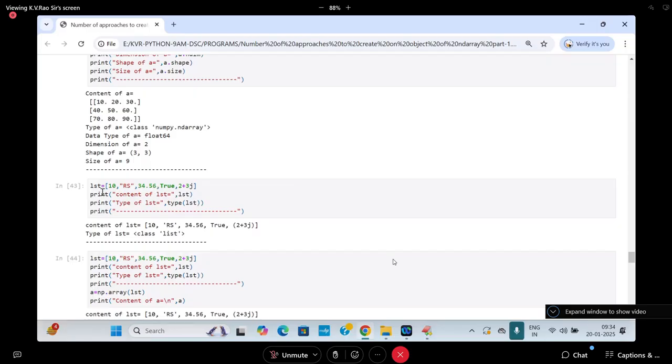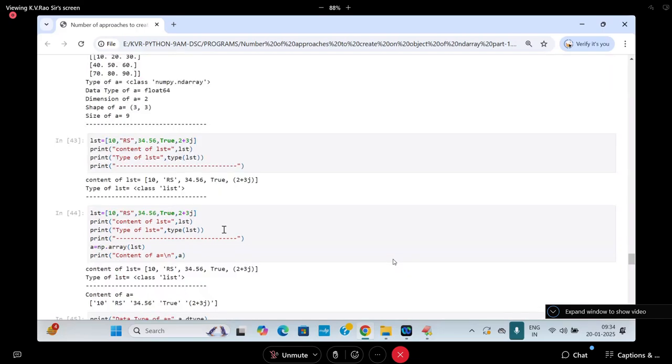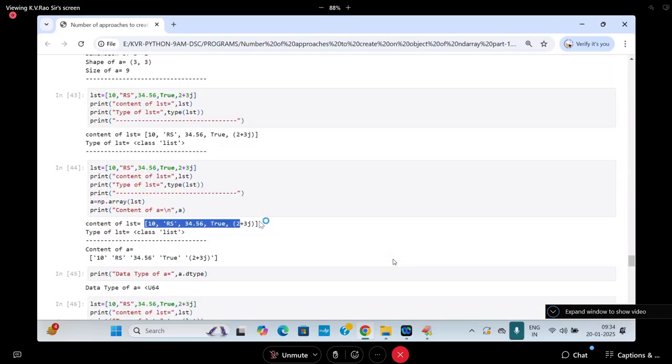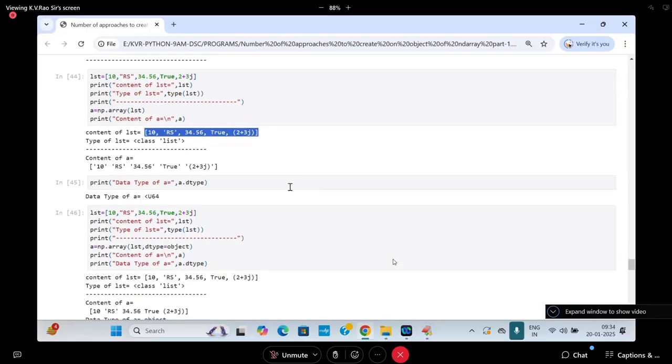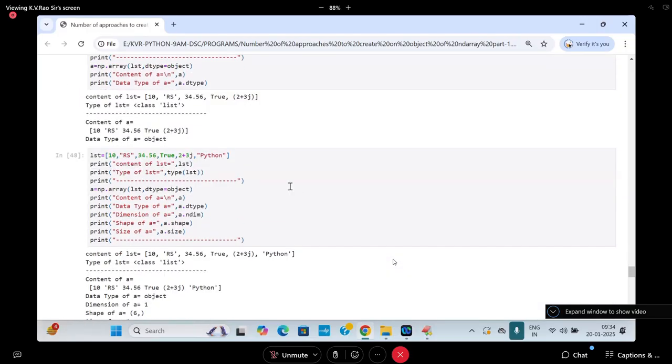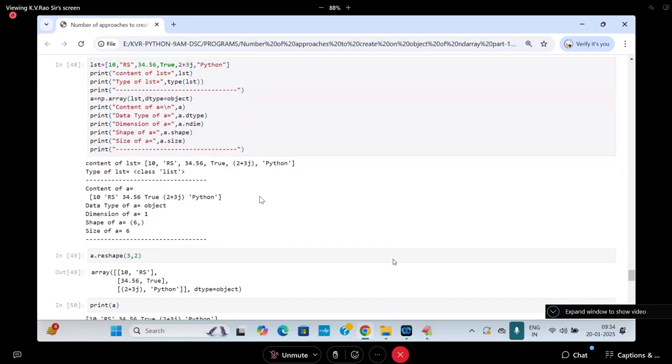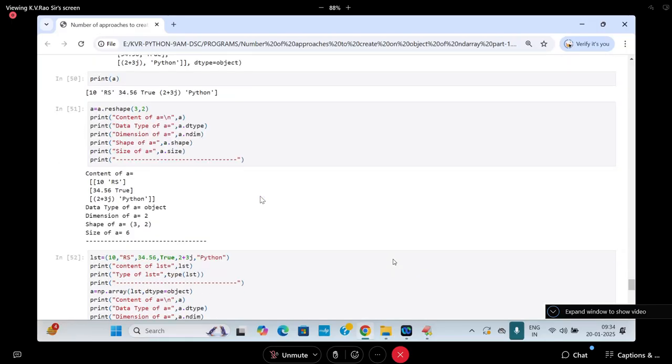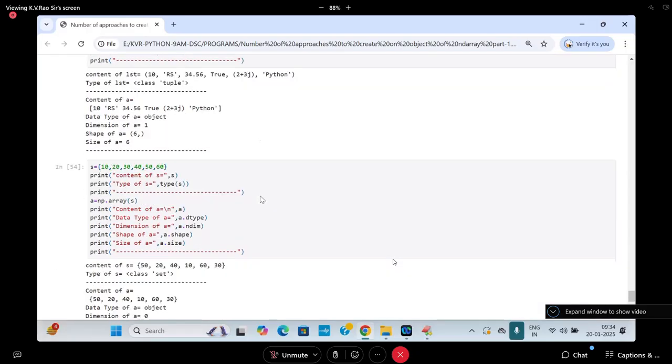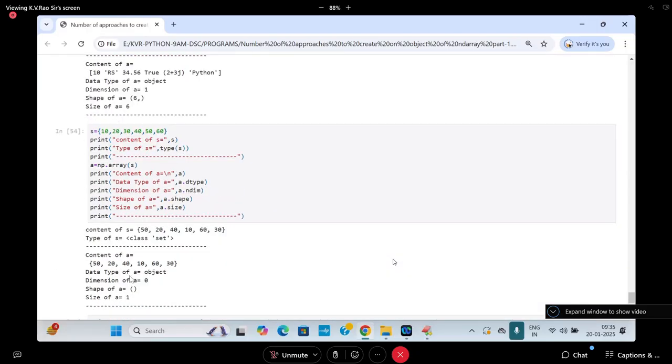And the important part I said, when a list contains multiple values of the same type and different types, when I'm converting into ND array, they are converted into higher type values, that is the str type. If you want to convert into which type? Object type, the super type of all the types. I already said in the class, you convert it to object type. Here you see the data type of A is called object type.